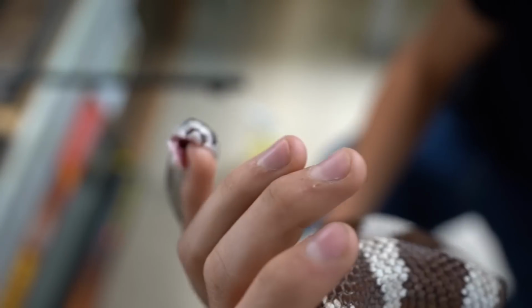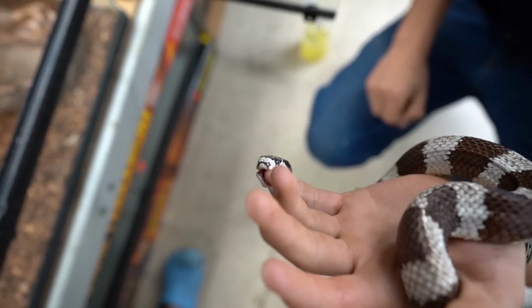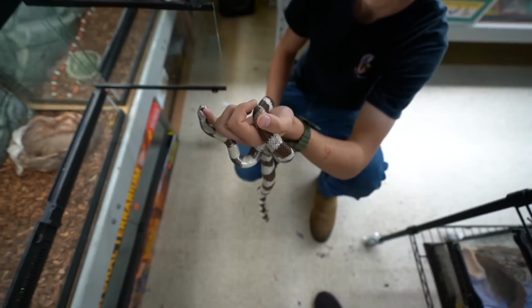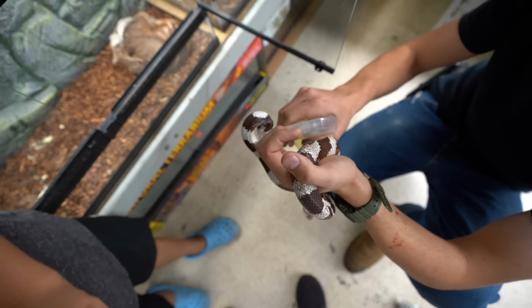Come on, buddy. Gosh. So what's really funny about this, now he's got the tip of my finger, and I have had them go up to right there. That's basically just the length of their head. I could actually get inside of his mouth almost if this zoom would work. So now he's trying to bite you again. Don't you feed these guys? Oh yeah, all the time. See? Yeah, now he's trying to kill it all the way.